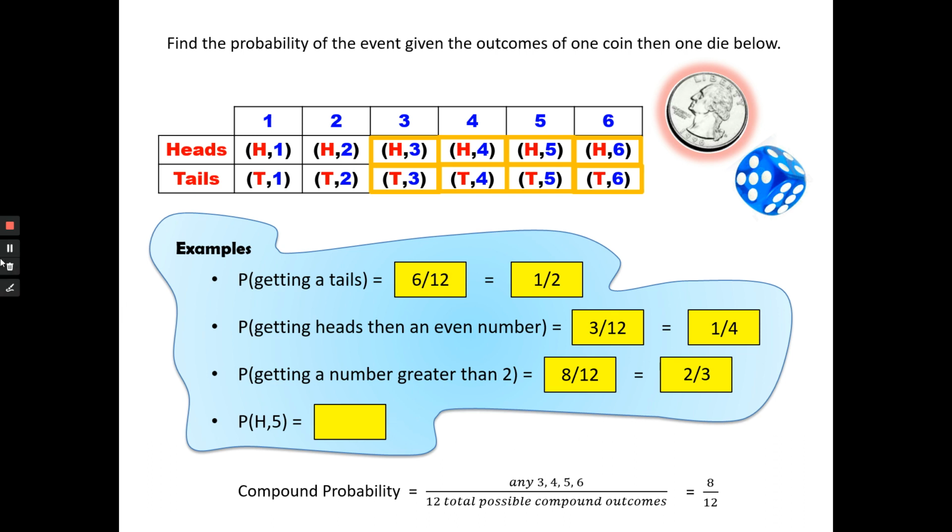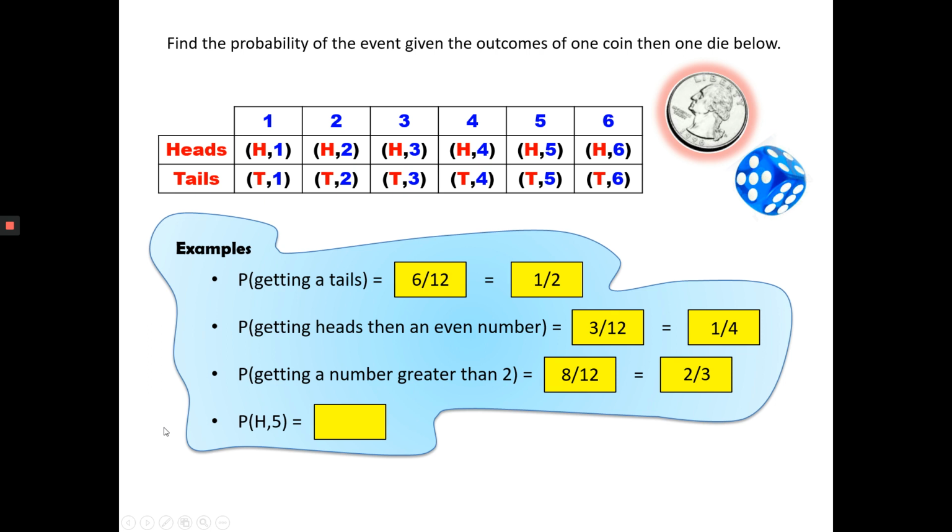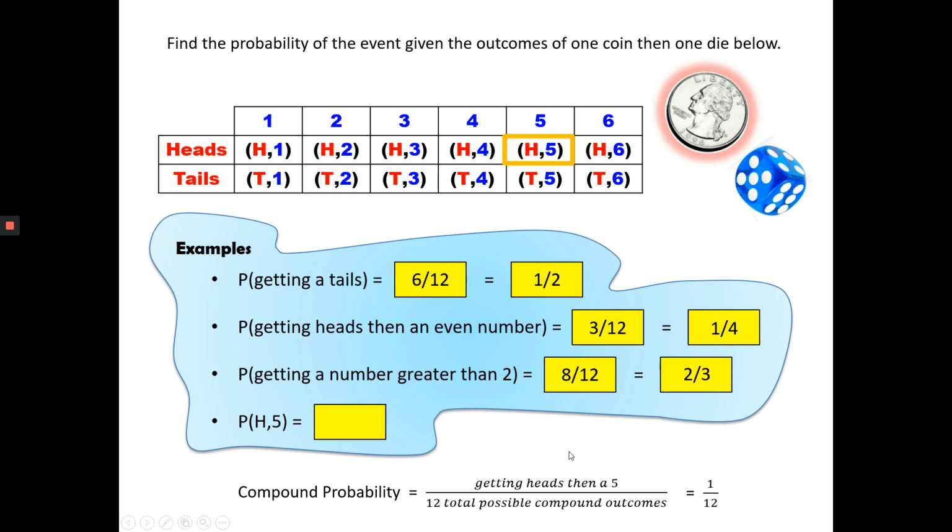And let's take a look at this last one. Okay, with this last situation, it's a very specific one. So what's the probability of getting heads first and then a 5? All right, so here that top row is all the heads coming in first, and then getting a 5 is only this one right here. So the probability of that happening out of all of them is only 1 out of 12. And thankfully, when you put this one here, you don't have to simplify it. So that right there is your answer.